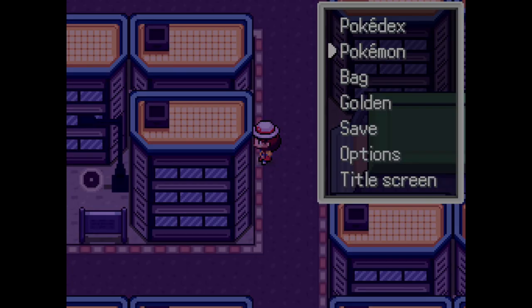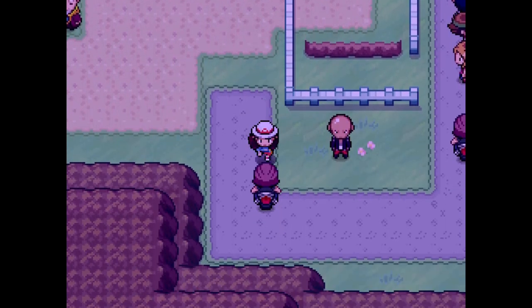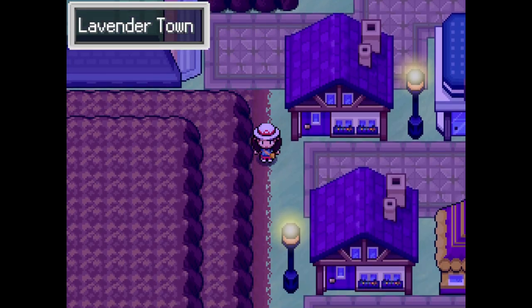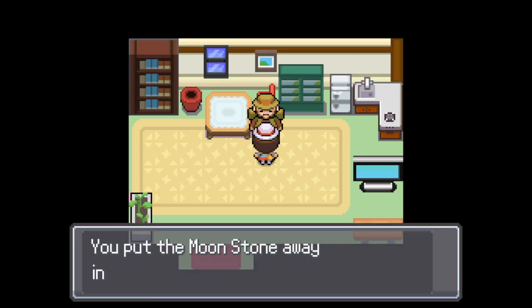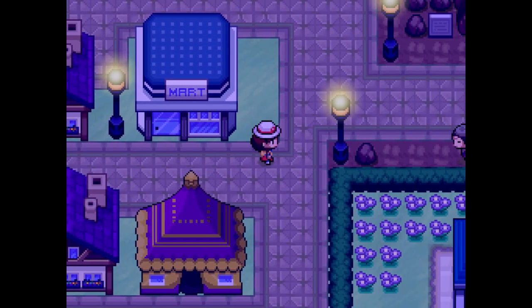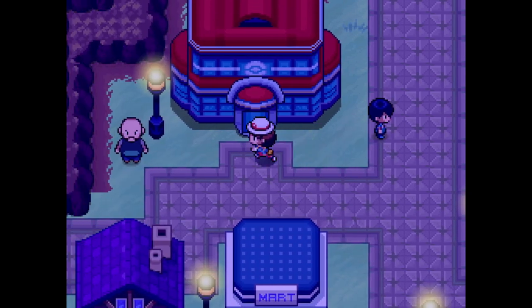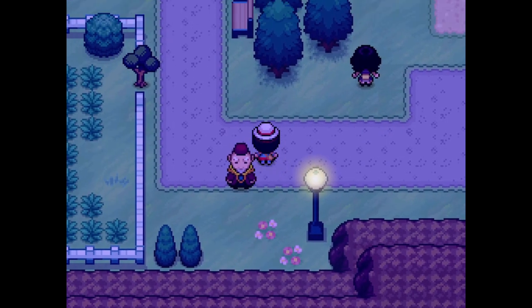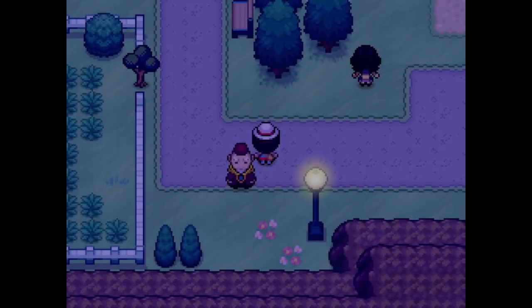Wait. It's nighttime! It's nighttime already! Let's go! Why am I going up there? Oh, it's a Moon Stone. It's not a Dusk Stone. Unless there's more of a Dusk Stone. Oh. Okay, so you have to go to Goldenrod. Why are we running all the way there? Is it Saffron City? Yeah.